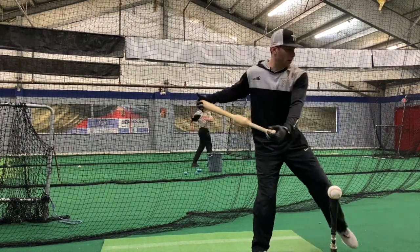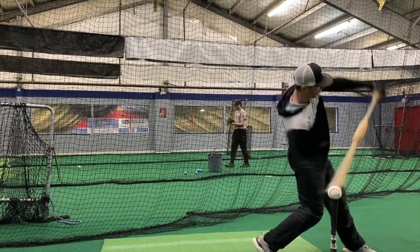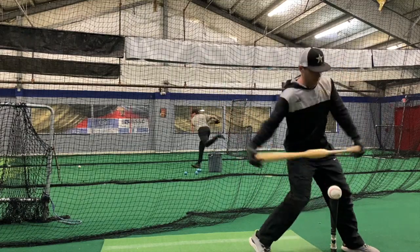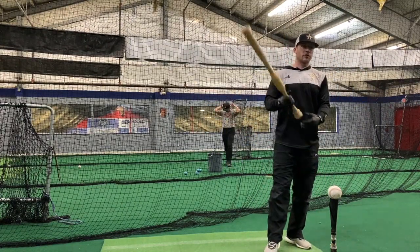This would be off the ball, right? A lot of players make this move. I'm really working hard to stay on the ball right there. Now, it's an over-exaggeration, obviously.